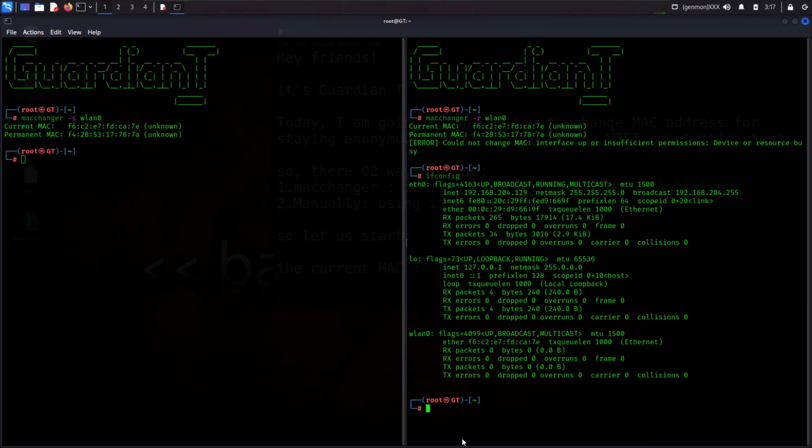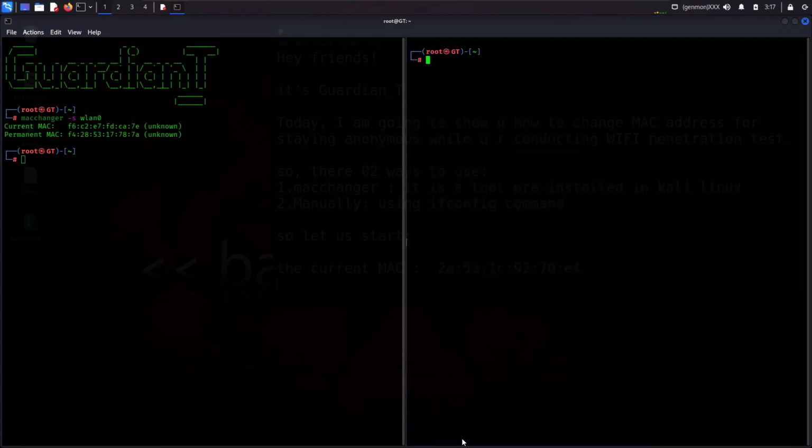So I'm going to put it down by typing ifconfig wlan0 down. So after that, let me clear, and we have to type MAC changer random wlan0, and we hit enter. Now as we can see, the new MAC address is this one.